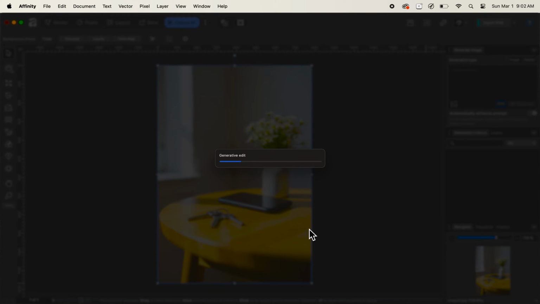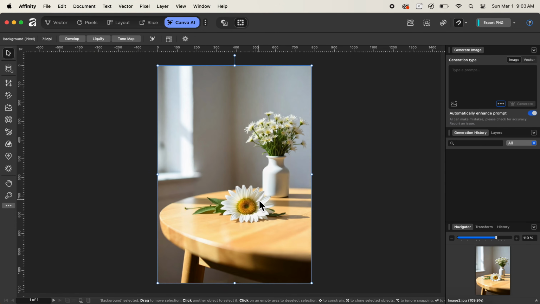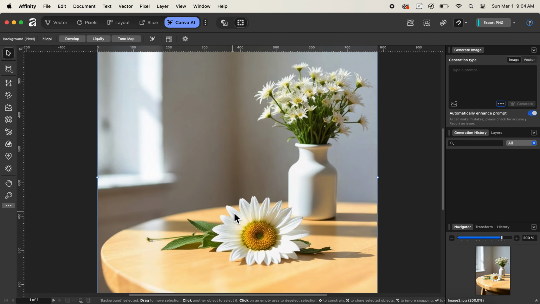So let's see where it goes this time. So now I'll simply skip to the end of the generation. Now you can see that it has successfully replaced the phone with the flower. However, it has also replaced the keys with the flower, which we do not want. So I think in terms of intelligence, it is also not very much capable of understanding our prompt for now. So maybe Affinity will improve their understanding or reasoning capabilities in the future for the AI models that they have been using. However, if we zoom in closely, then the overall generation of the flower is pretty much fine and has been quite naturally placed on top of the desk or table.